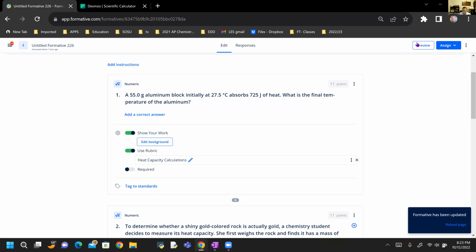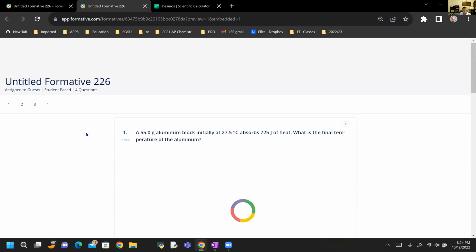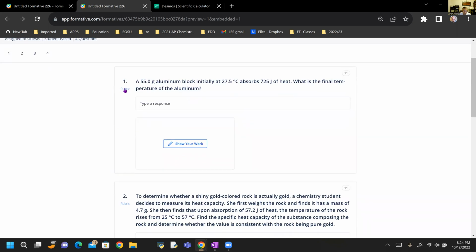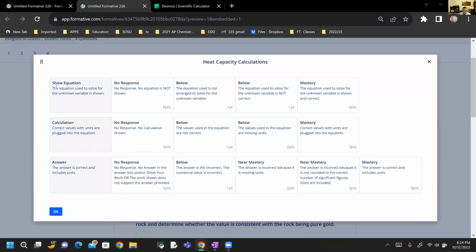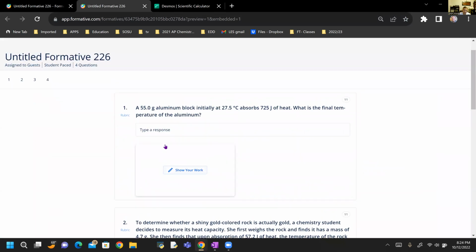And so things that we would want to look at when we do our assignment, and it's very important because some people are not looking at them, and then they're wondering why they're scoring low. Well, I'm telling you how you get your score in the rubric, and it's no secret that most of these assignments have rubrics per question on every question. So what you should show is the equation, and the equation should solve for the unknown variable, and then your calculation should include all units, and those should be plugged into the equation, and then your answer should include the correct units and also the correct number of significant figures.